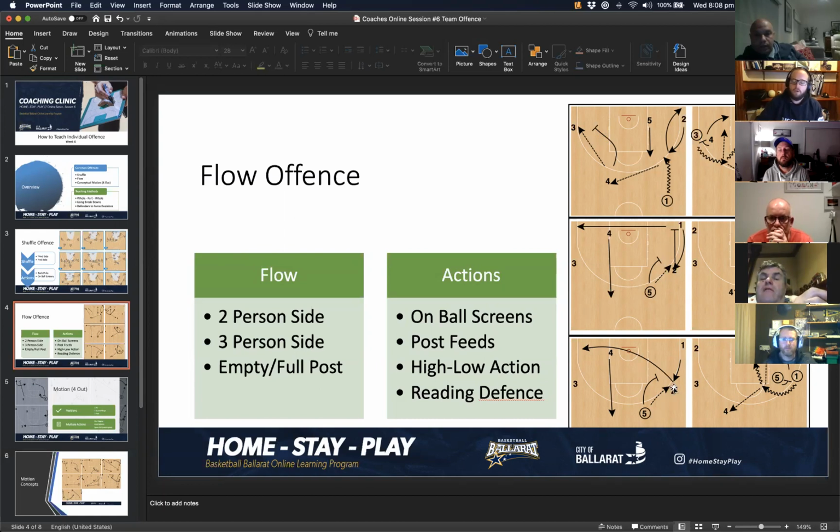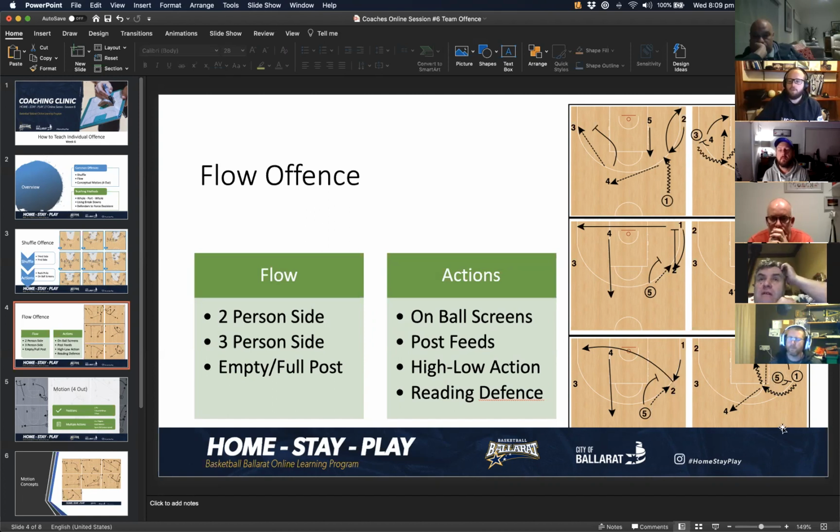Or you could do the much more commonly seen back cut handoff set up here, where the 2 sprints straight through on a basket cut through to the weak side. The 4-man lifts, the 5-man then pitches to the raising 1, chases it with an on ball, and he has those same 3 options that everybody has every other time they've driven off a 2-man side or a 3-man side on ball. So they're the 2 most common actions you see. I mean, this one is by far the most common action you see. I've been to a lot of country champs in the last 4 years, and you've seen it just about everywhere.